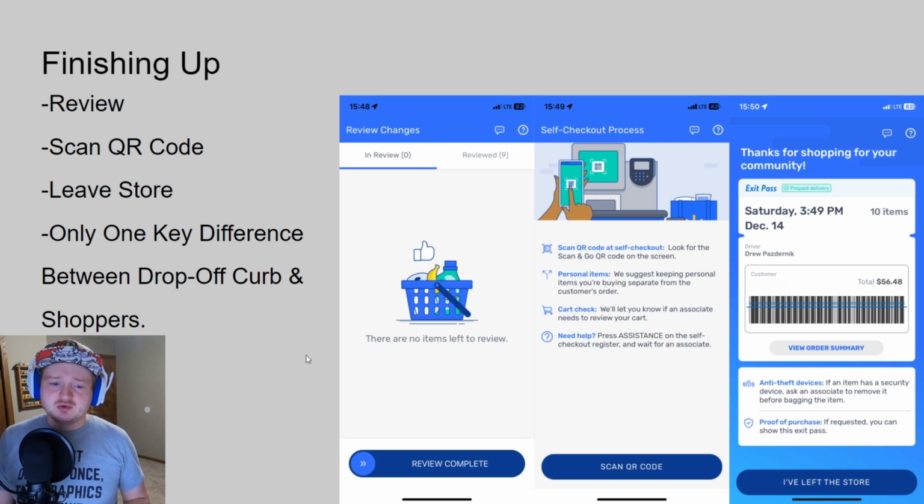The only key difference between dropping off curbsides and shoppers is that for curbsides, you have to scan that label. For shoppers, you just have to hit the confirm button saying that you have the order. If you do end up doing a batch shopping order, it will have you scan an item to make sure you have the correct order in your hand, and it's going to make you scan an item at both drop-offs. I'm not 100% sure why, because if you don't drop off the correct item with the correct order, it's not like you can go back. I mean, you can if you want to, but by that point, I'm sure the person has already reported to Walmart that they're missing an item. But it will make you scan 2 items.